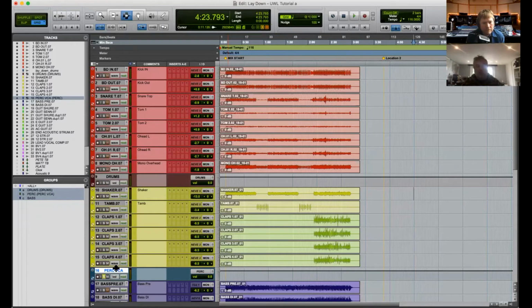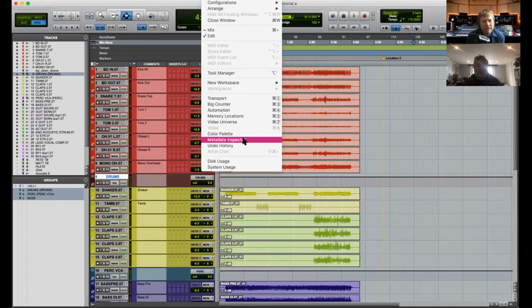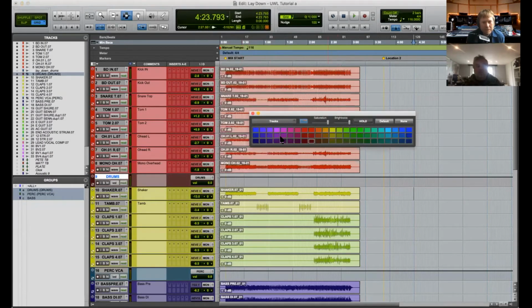I would color these all the same as well, just so that I can see. I tend to make them one darker than whatever we've got there. So you'd make that a darker red, for example. I don't know if there is a darker red, but okay, whatever. Drums VCA.